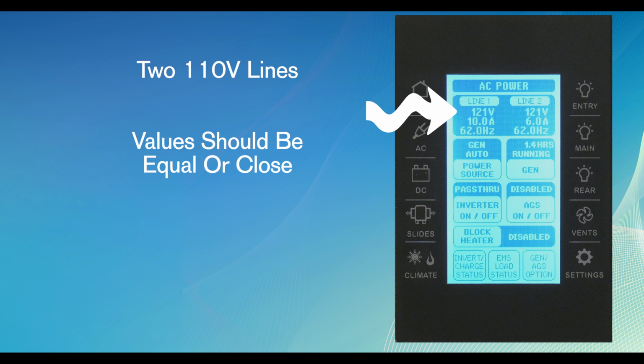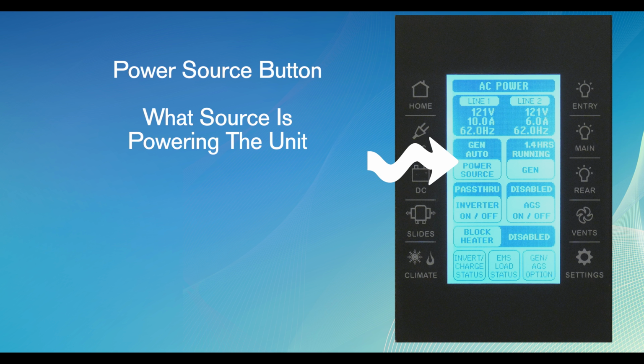The 110 volt system has 2 lines coming into the coach. Each line will be represented on the screen. These values should be equal or close to each other. The power source button will show what source is being used to power the unit. To toggle from one source to the other, continue to push the virtual button on the touchscreen.